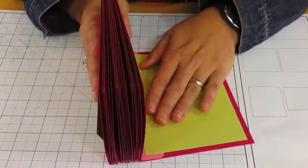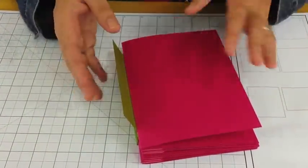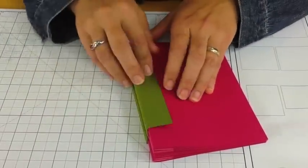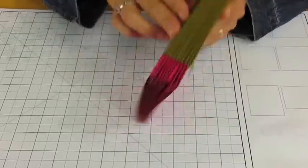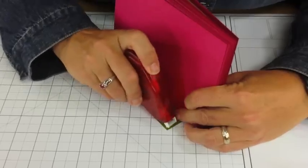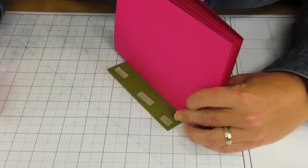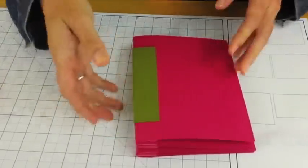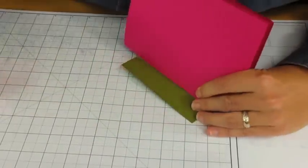With my last page inserted into the book, there are really only two little steps left to go — and that's what I love about this project! We have this flap here and you can do with it what you want if you want to make it more decorative. Since I'm out of ATG, I'll just secure this for now with some easy runner. And then you want to do it on the back side of the book as well.